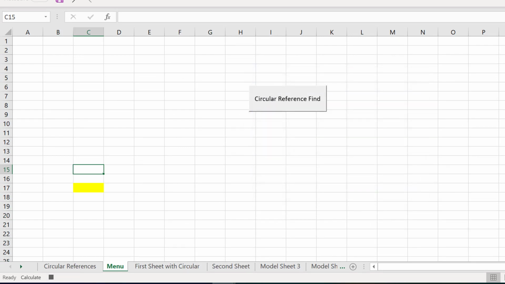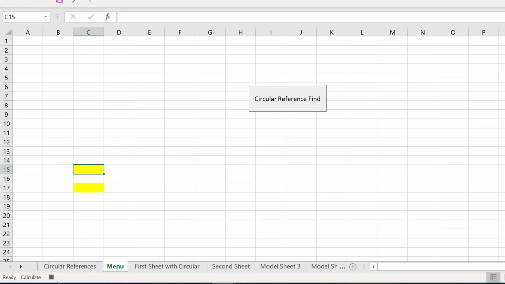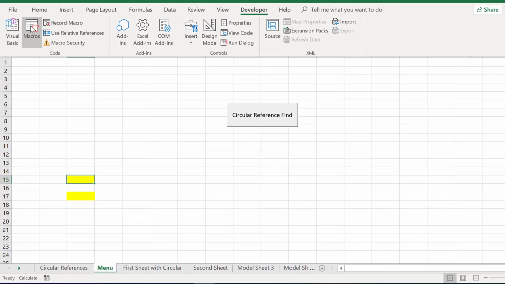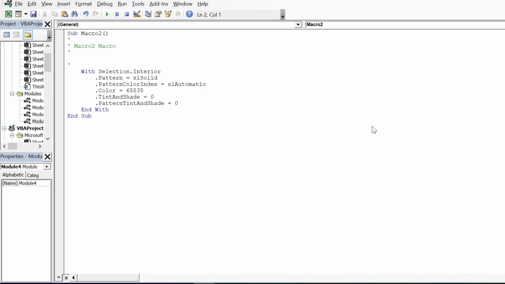Let's call it macro 2, put some kind of color in there, turn off the macro, and then find the macro we just did, which was called macro 2.